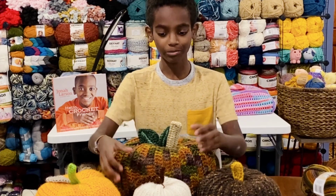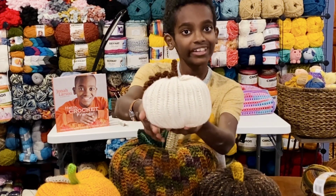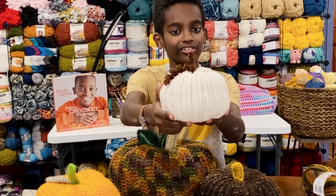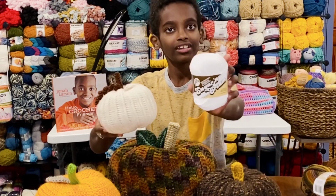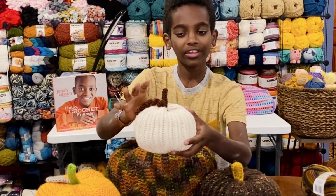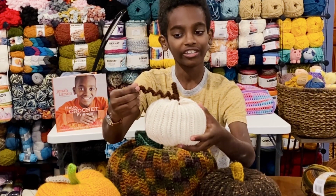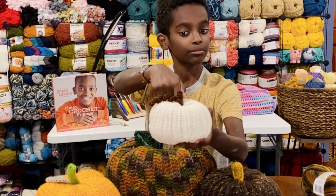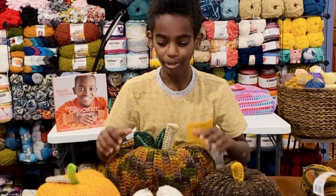And now moving on to the smallest pumpkin. For this one, I used a stitch that almost looks knit. It's called the Modified Half Double Crochet or the Camel Stitch. And I have this really great stitch definition because I used Lily Sugar'n Cream, which is a 4-weight cotton yarn in the color Ecru. And then for the toppings, I did a stem in Caron Simply Soft Chocolate and then a curly Q in the same chocolate color. And I really like how it turned out, and you can indent it more if you'd like, or keep it just like this. And I'll make sure to put a link to these 2 yarns below as well.